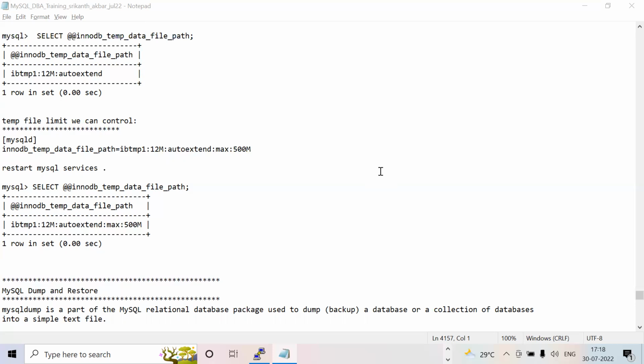Okay, sure, thank you. 5.6 is available, but I'm not sure how familiar people are with the usage. I heard that most of the people who are working on 5.x are not even aware of the table space concept. So prior to 5.7, we don't have any table spaces. No, the concept is there, but I suspect the utilization was not that popular by that time. So from 8 onwards, it's widely used.